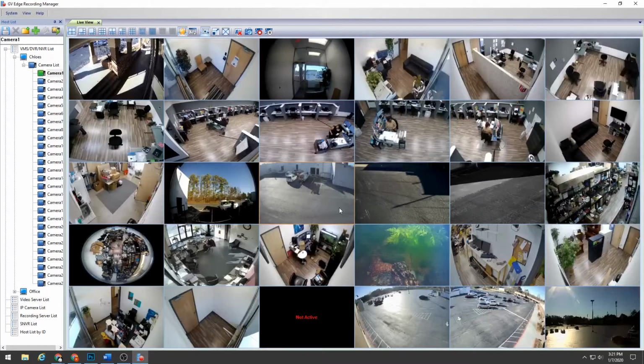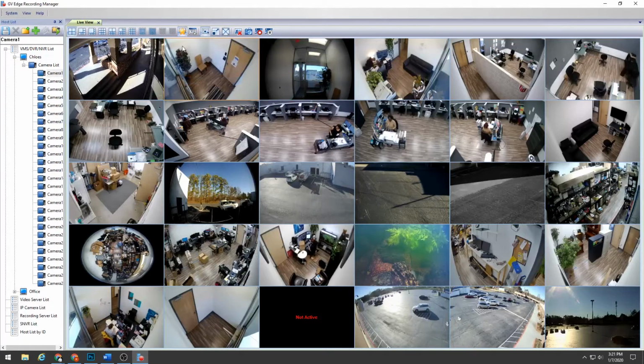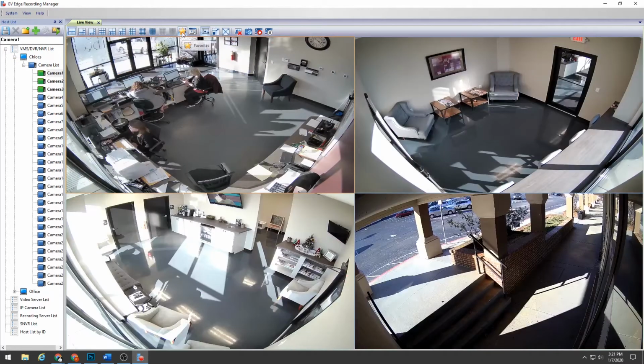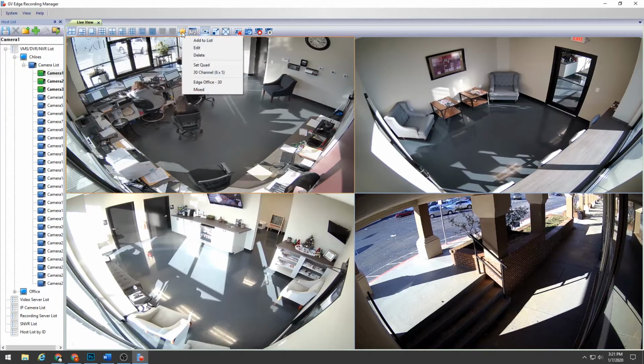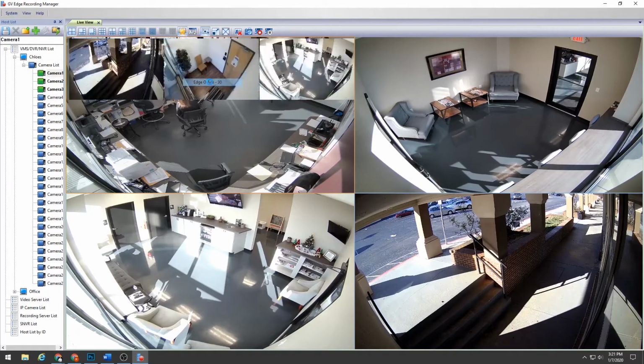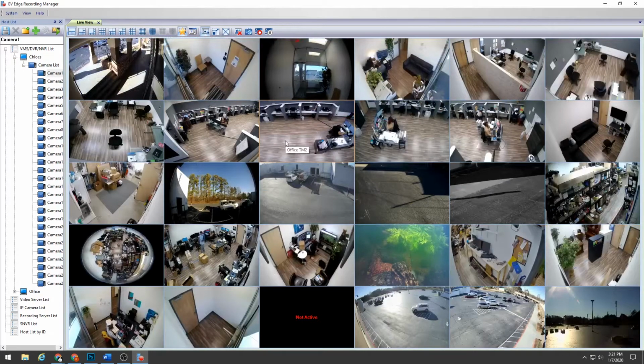But that's really it. You have your cameras over here on the left. You have your different layouts here on the right. You've got the favorites bar, which is great no matter how you want to look at the cameras. So if you want to separate everything out, so you have your shipping and receiving, your customer waiting area, however you want to separate it out, it's easy to set up the different layouts, so it's easy to use.